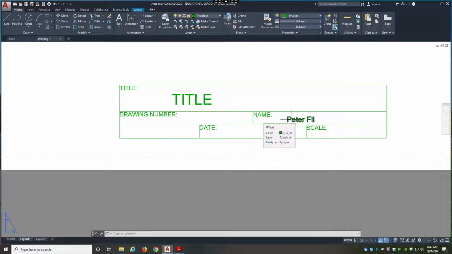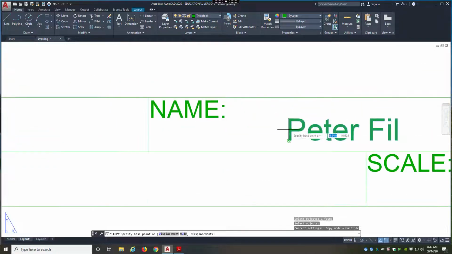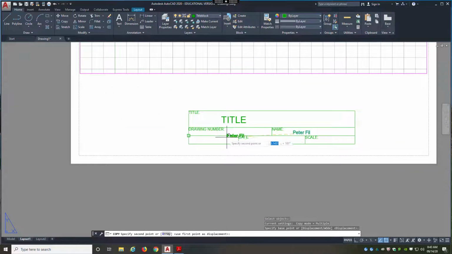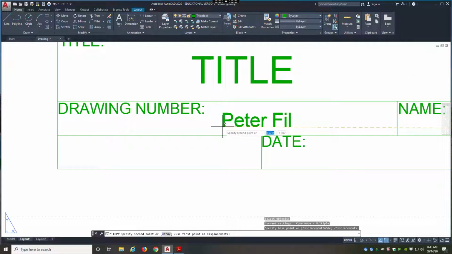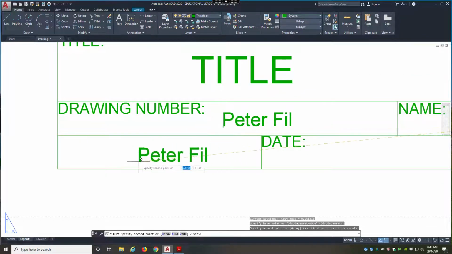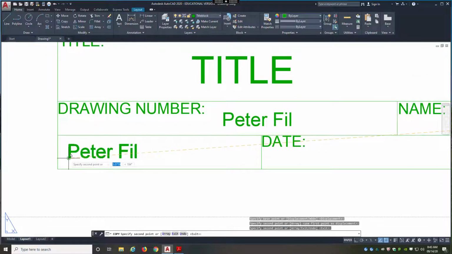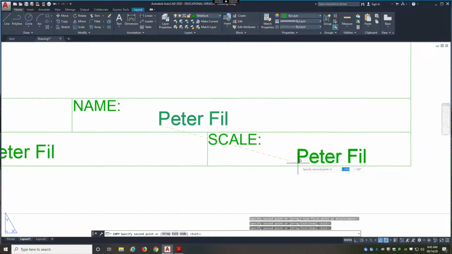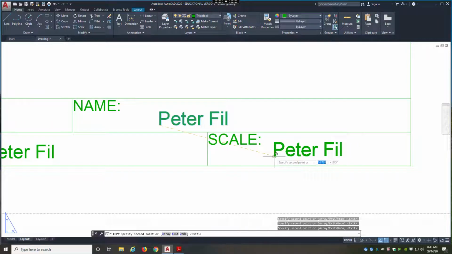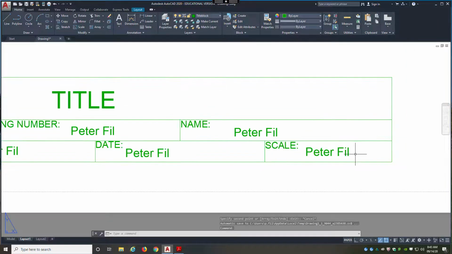Okay, so we've got our placeholders, we've got most of our text in here. Then I'm going to select my name. So again, copy, select my name, right click or hit enter, and that's going to a node, so I'm going to just click on that and make sure that I can control it no problem. And I'm going to place drawing number here. I will place my name there, here, and lastly here. Hitting escape to get out of it.